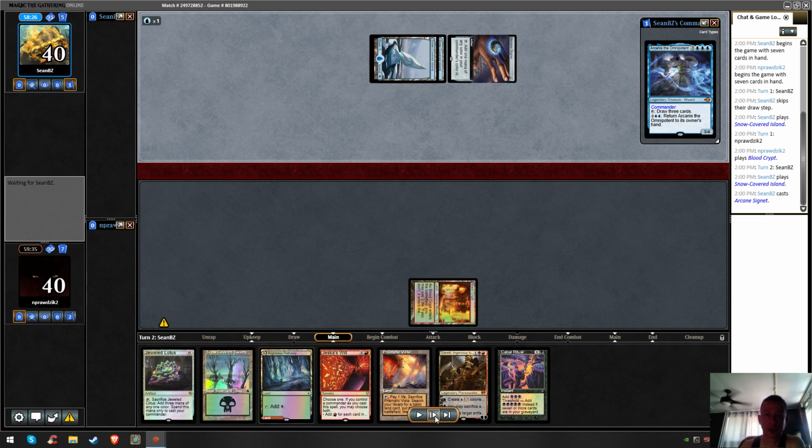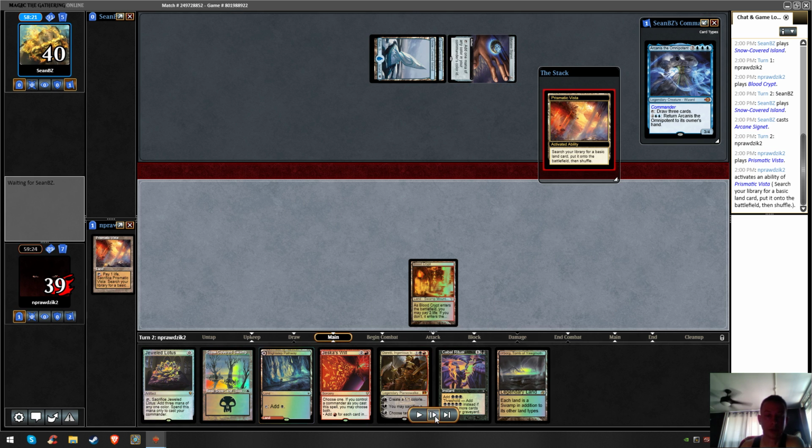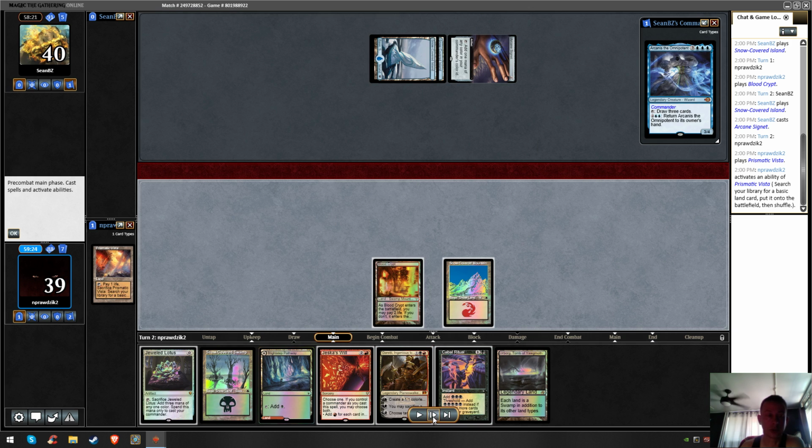And opponent plays Arcane Signet on turn 2. Alright, so now we don't need to use the ritual here, so we'll go ahead and just wait. I use the fetch land here and I get the Vista, and the reason that I use the fetch land here is that I want to use it before I actually draw all of my fetchable targets.